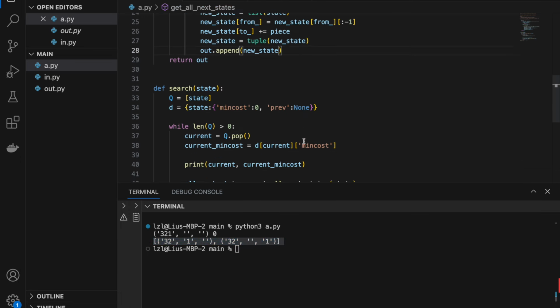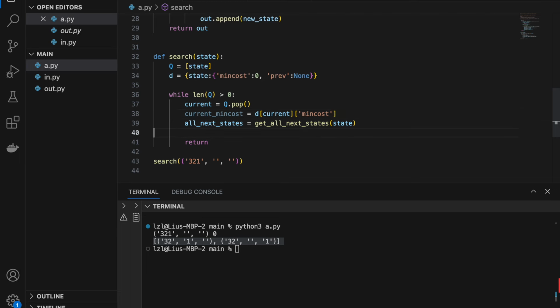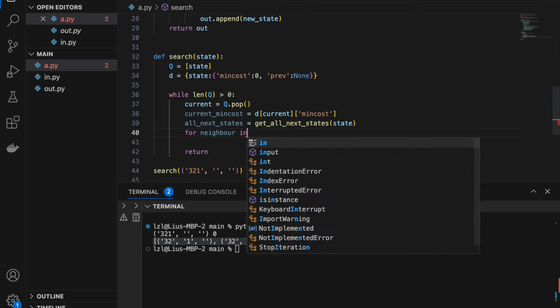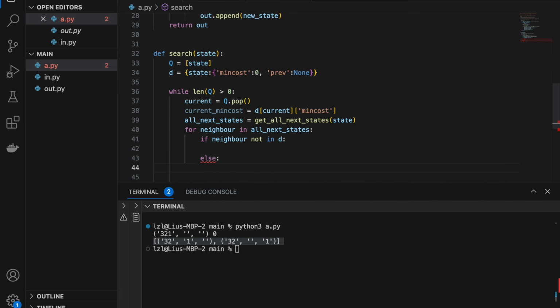So after getting our next states, we can register them. So let's get rid of this, and let's get rid of this. And for neighbor, so this is a neighboring state in all next states, next we have to somehow add it to D. So if neighbor not in D, we do something. And if neighbor is already in D, we conditionally do something. So let's take care of this first.